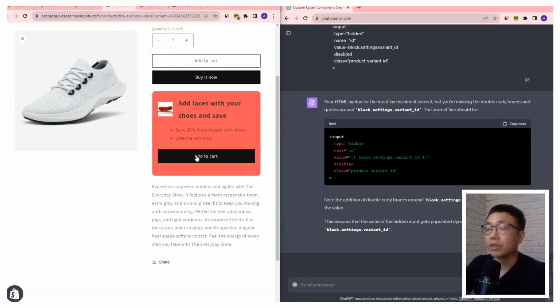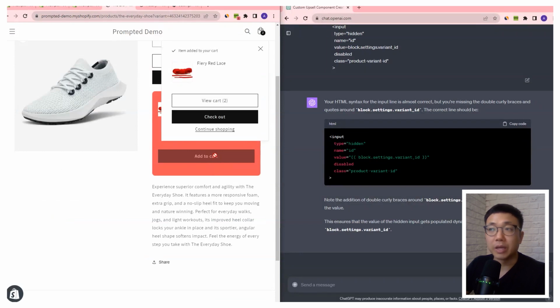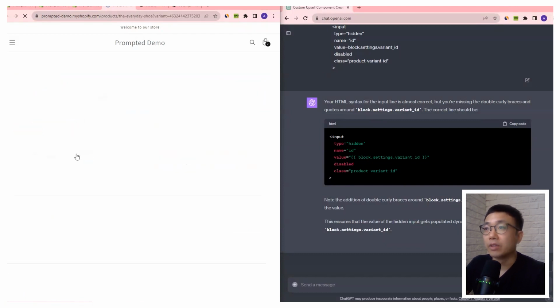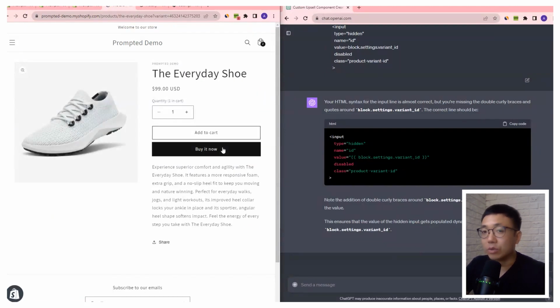Then we have disabled the button when it's been added to the cart, so it's prevented from being added twice. We have added a discount whenever that product is added together with the shoe. We have got it so that the upsell doesn't continue to appear if they come back to this product or any other product with this theme, really.